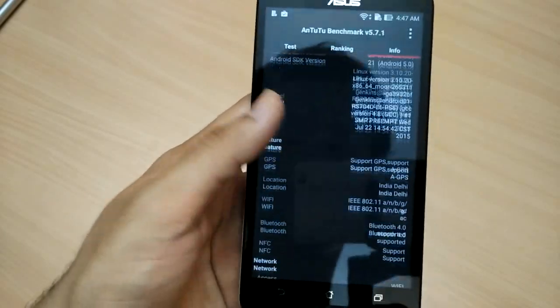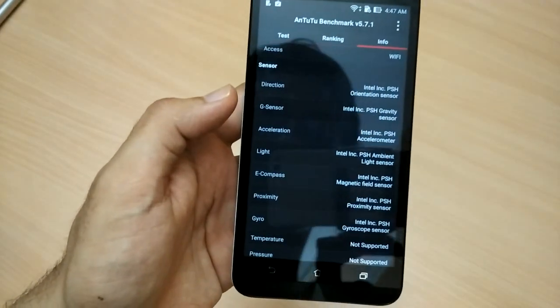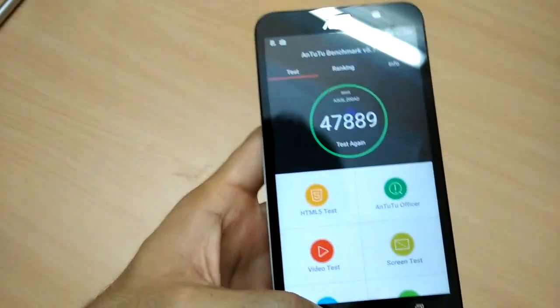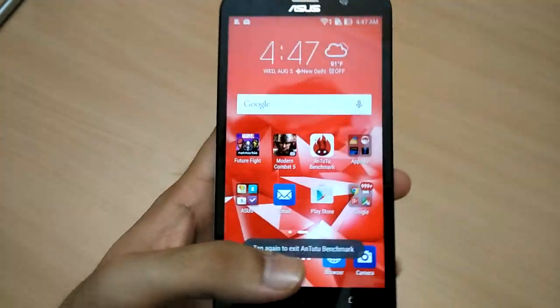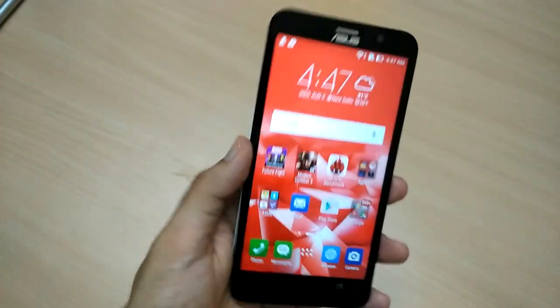As far as sensors are concerned, I have support for direction sensor, gravitation sensor, acceleration, light, e-compass, proximity sensor, gyro, linear acceleration, and rotation vector. So all your games will be supported by this phone. You can run 4 to 5 heavy games without any of them closing in the background. Super device for all your gaming needs.